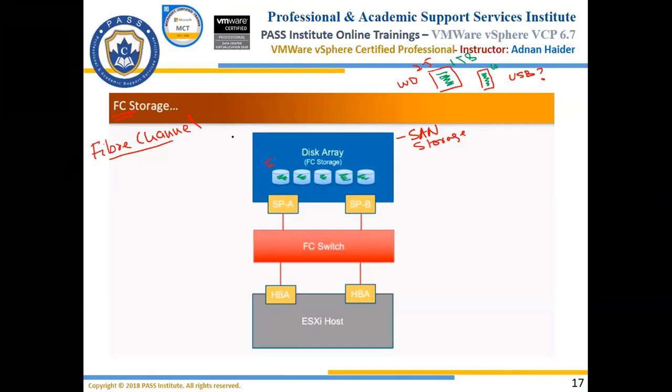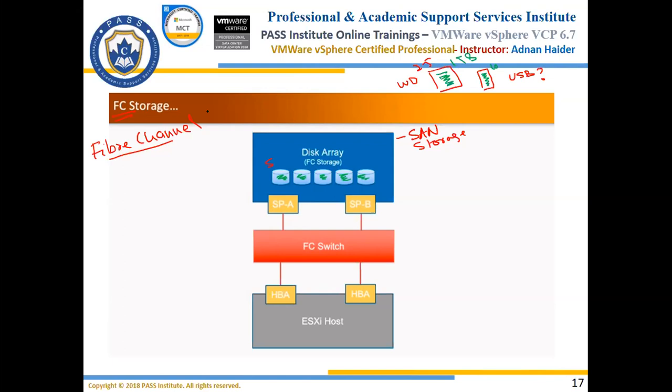Homan, are we online? Homan is online or not online? Okay, Homan is connected but not responding right from the beginning. And everyone else is responding, okay, that's fine. I will speak to Homan later on. Guys, this is very important, so be attentive. Yes, I can see a lot of yes here. Everyone is attentive. This is very important.